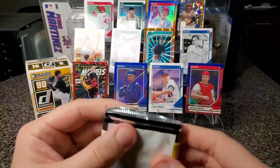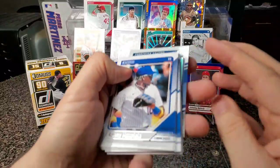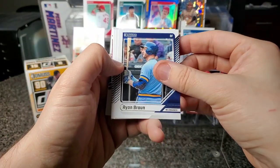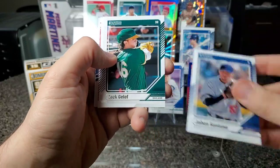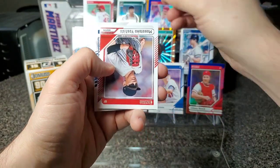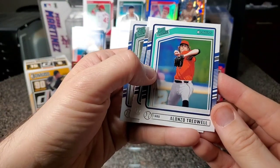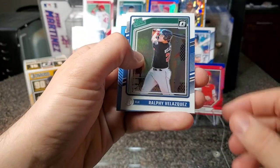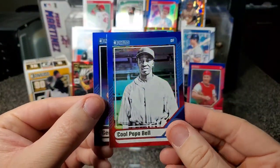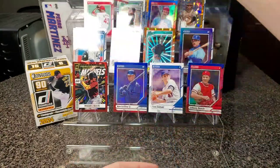Okay, last pack — still no autograph, but we did get the patch card. We got Ronnie Mauricio, Emmett Shaheen, Donnie Baseball — put Donnie Baseball up there. Ryan Braun, Pete Crow-Armstrong, Johan Santana, Zach Gelof, Seiya Suzuki, Mariano Rivera — put Mariano up there. Yoshida rated prospect, Alonzo Treadwell, Johnny Formello, Ralphie Vasquez Optic — put him over Soderstrom. And then Cool Papa Bell and George Brett Refractors — put that there.